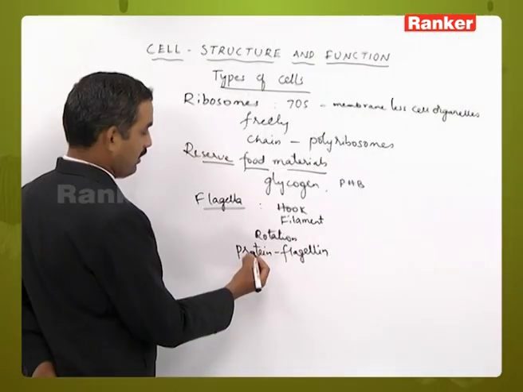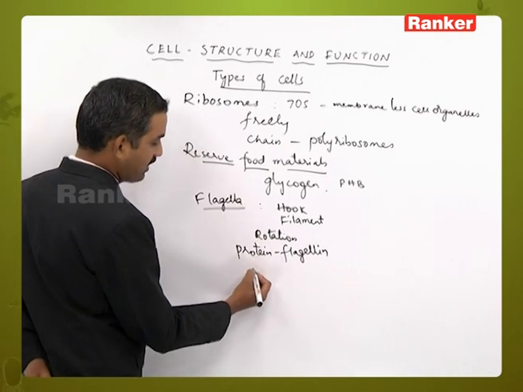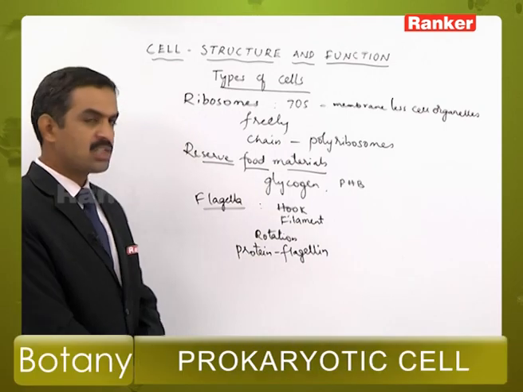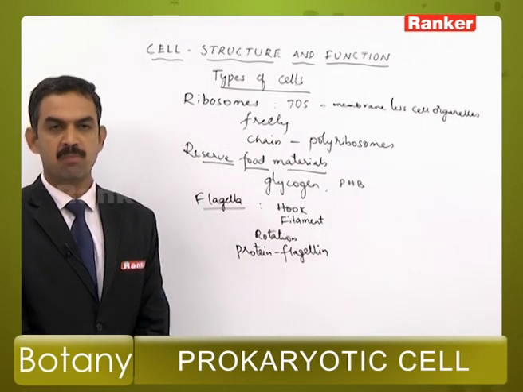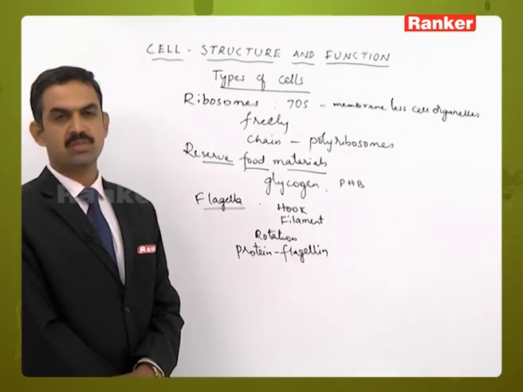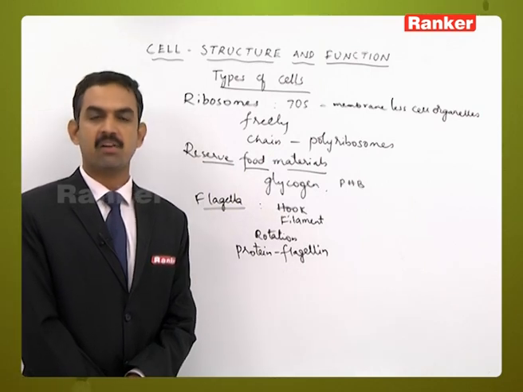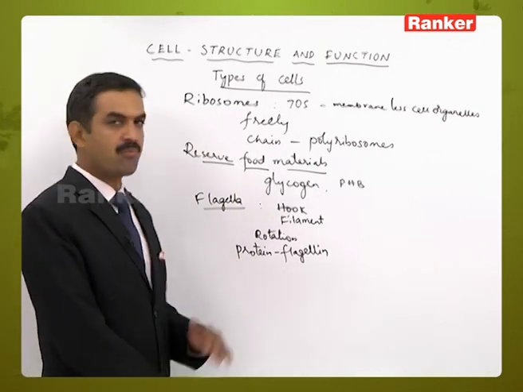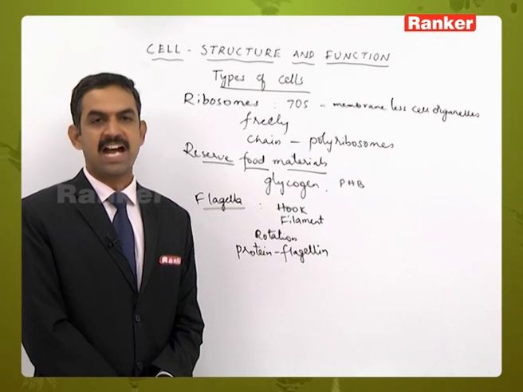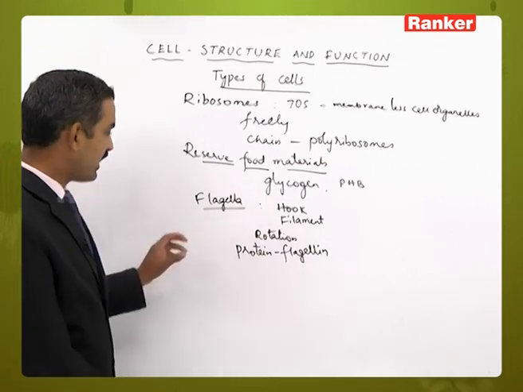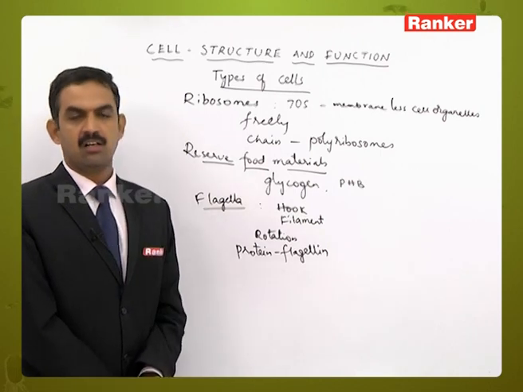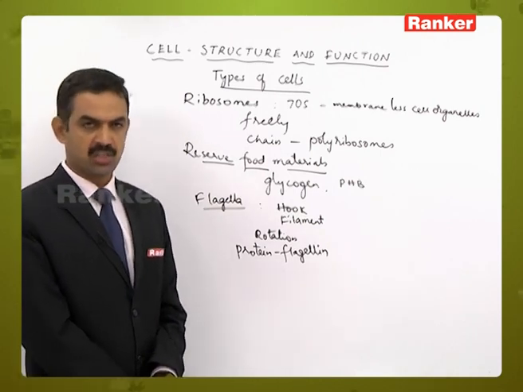And this flagellum, as we know, if we take the transverse section in a eukaryotic organism, will show a 9+2 arrangement, that is, 2 central fibrils and 9 peripheral fibrils are present. But here the central fibrils are absent. Only the 9 peripheral fibrils are present in the transverse section of the flagellum. So these are flexible structures which help in locomotion.